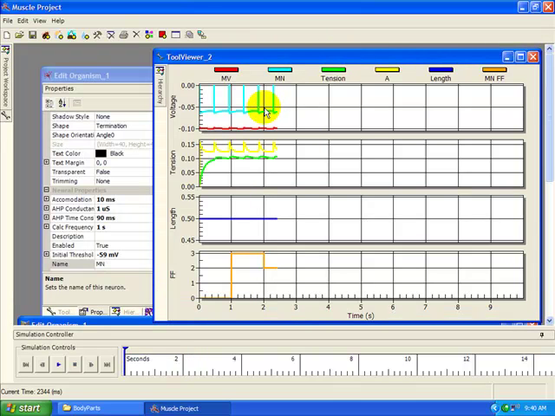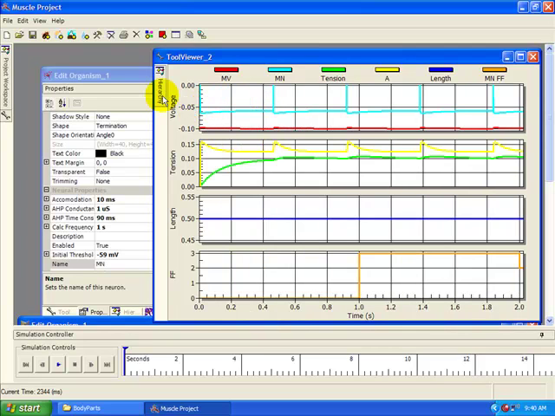We cannot see much with the MN and MV on the same axis, so let's split them out into separate axes so we can see them better.